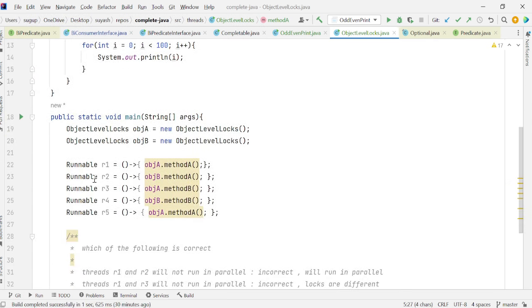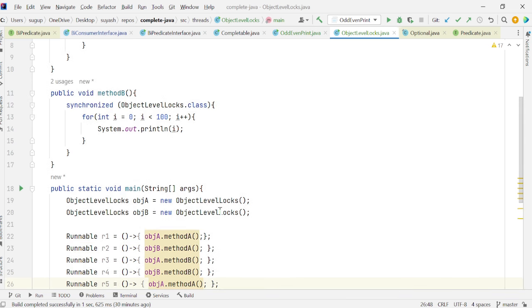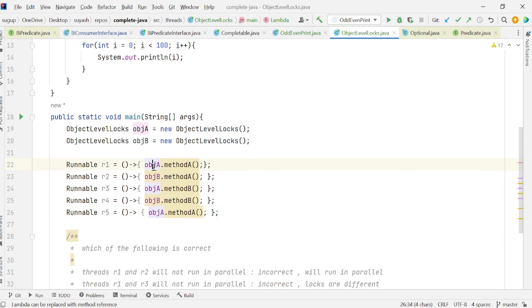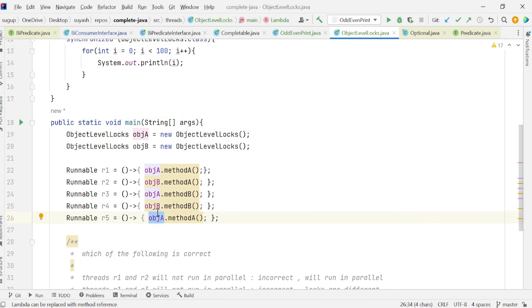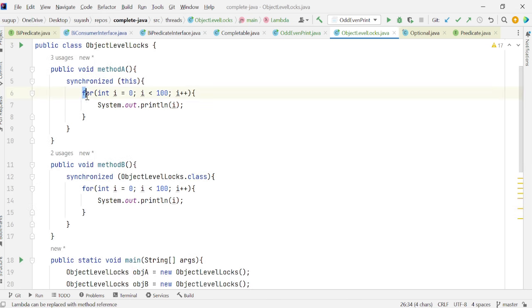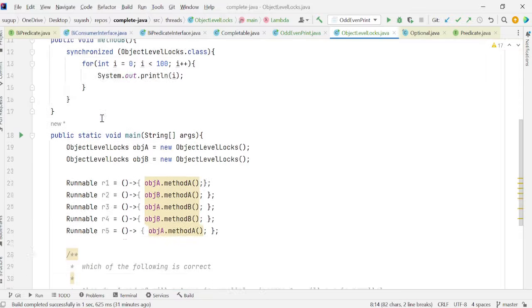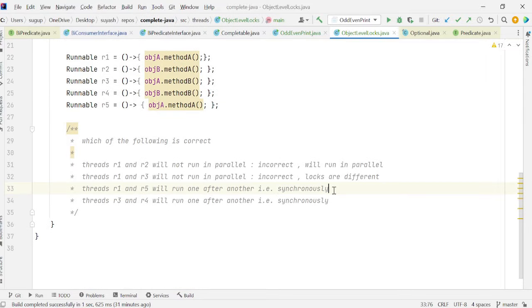So they will not run in parallel, because the object is the same. Though the threads are separate, since the object is shared, if one occupies the lock, we have to use wait, notify, or notify all to start the other thread. So this is the correct statement.